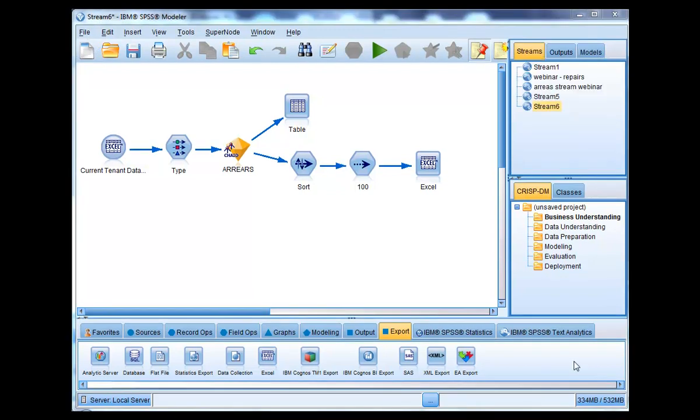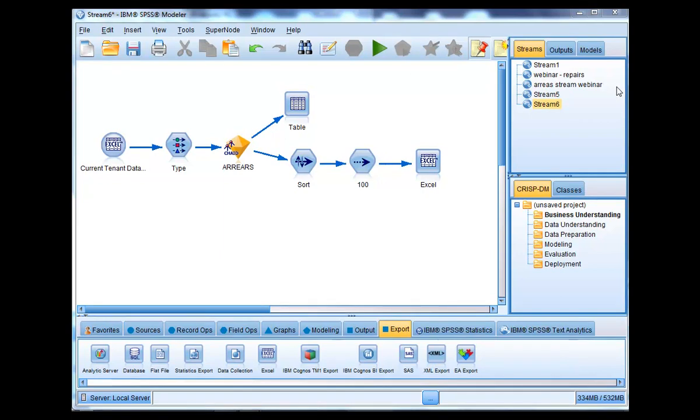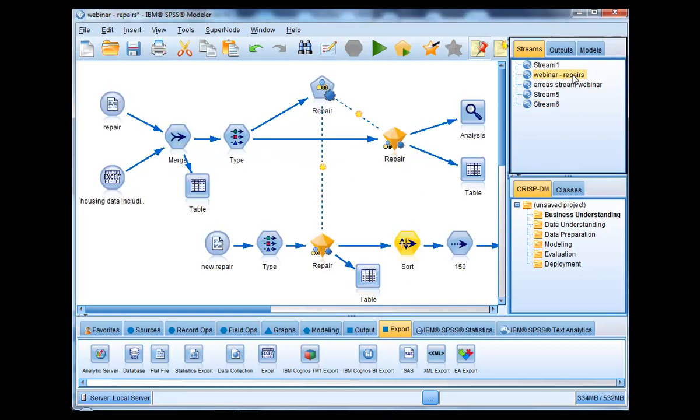So now we're going to look at another stream that I've created that does a similar process, but looking at predictive maintenance of your assets. So in this case, looking at which properties need to have repairs completed in them. In this case, we've done a recent inspection of several of our properties and determined which ones needed repairs or maintenance to ensure that they're up to the standard we need our properties to be at, and also to ensure that our tenant satisfaction is high, as they're not living in properties that have damage.